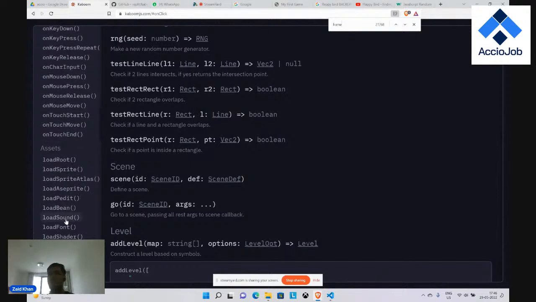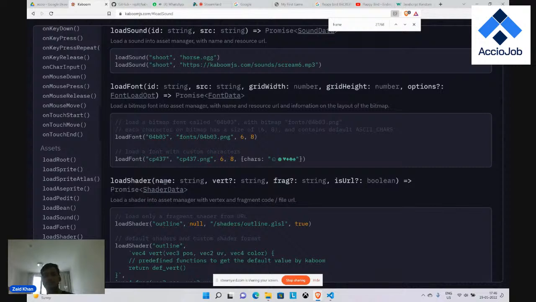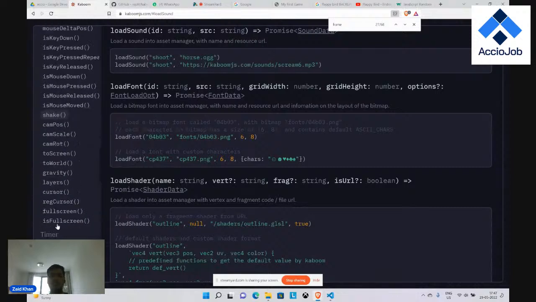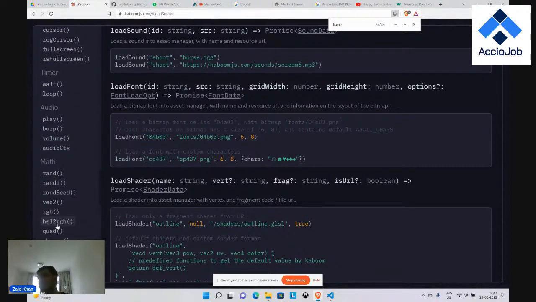For example, if I want sound in my game, how can I do that? There is a thing called loadSound, which is different from loadSprite. So you just look at the methods, and whenever you need something, you look it up. It's really easy actually.